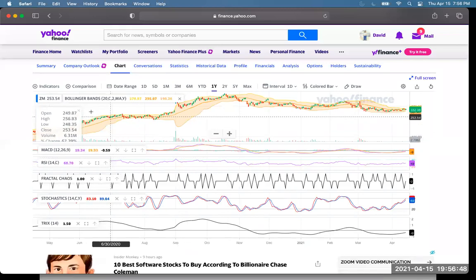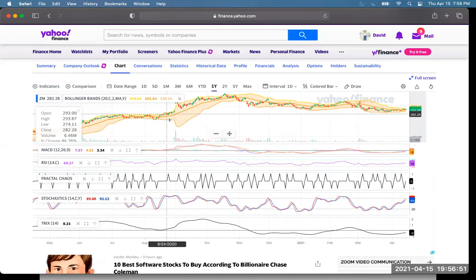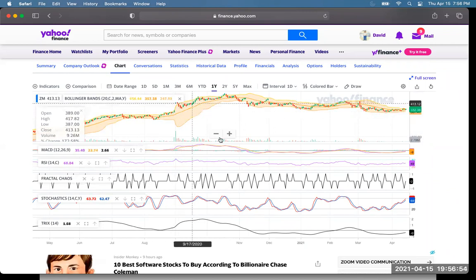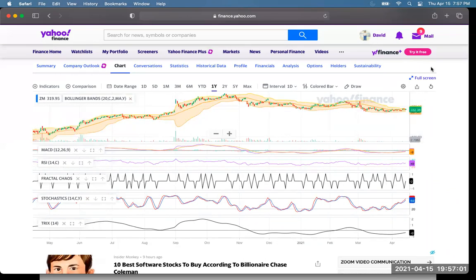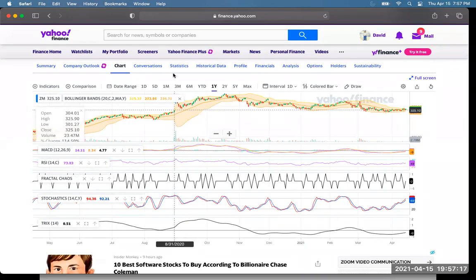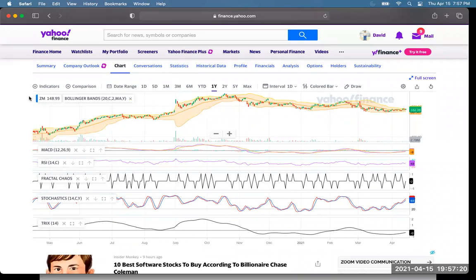I can pull some of these up. Here is Zoom. Backward looking, essentially. Let me get that out of the way. There we go. So if you look at the screen, kind of in the middle, you see the Bollinger Bands widen out. They're essentially backwards looking confidence intervals. And so when there's a big change in the price right here, right around where the 3M is, just below that, there's a huge jump up. That increased essentially the backwards looking volatility tremendously, and so the Bollinger Bands widened out.